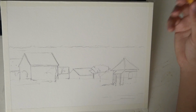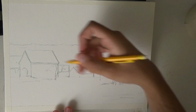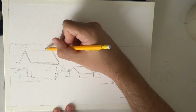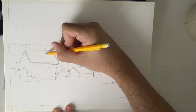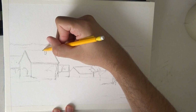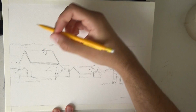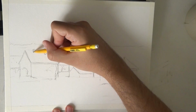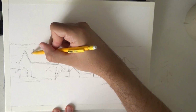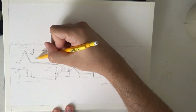Just threw in an indication of a shadow because there is a shadow on the ground, because there is a tree in the foreground, in the very closest foreground. Anyway, so I'm putting in the chimney. You can see one line, then another for the top, another for the right side, close it off. But what I'm drawing right now diagonally is actually the shadow. And you see I just connect it. All of this area is going to be in shadow. Sometimes it's very effective to just draw and paint the shapes you see. And I started repeating this lately, so sorry about that. But just draw it as you see it and not as the object that it is, okay?